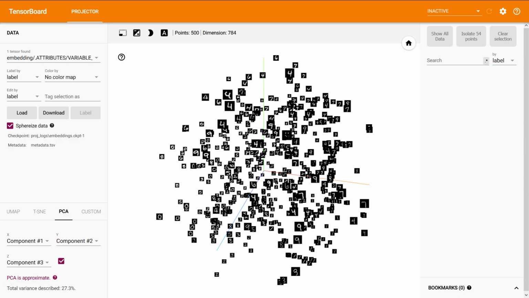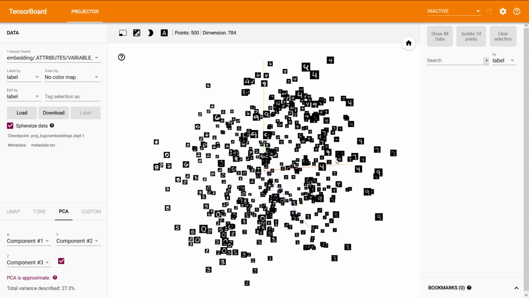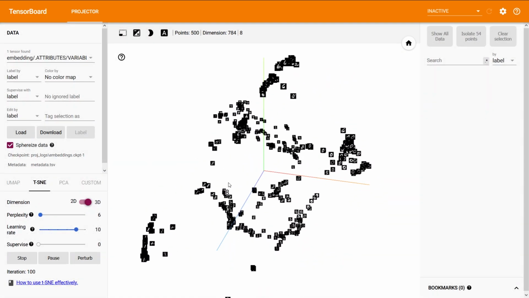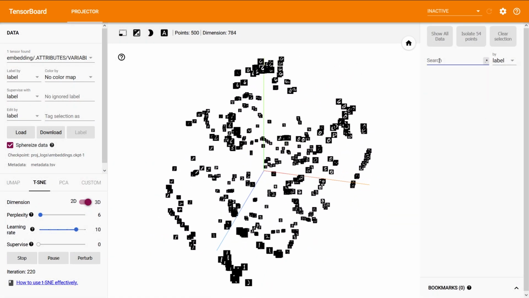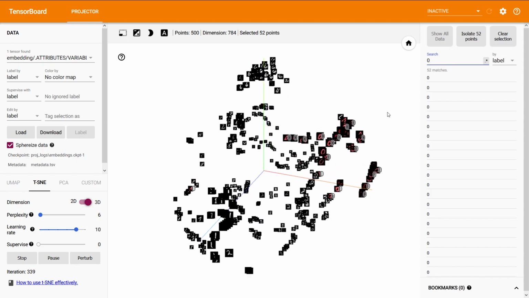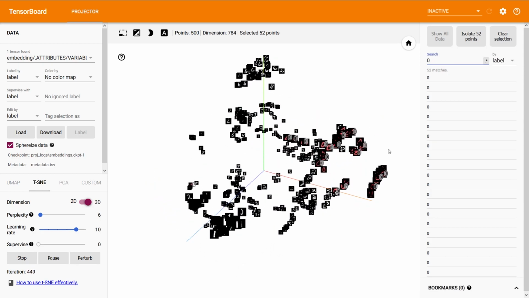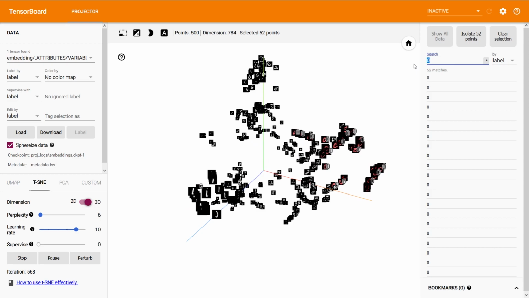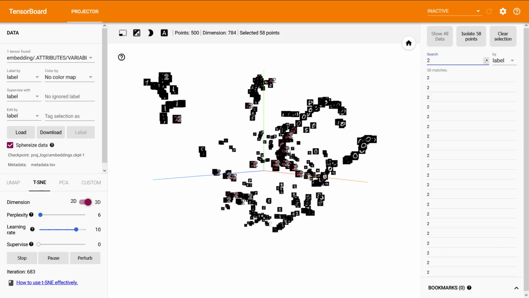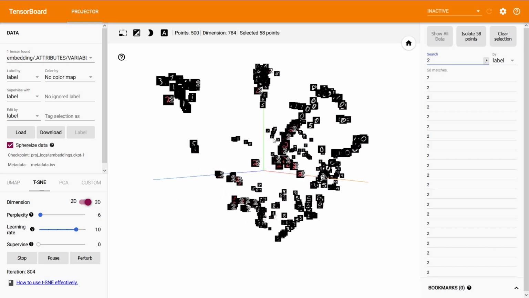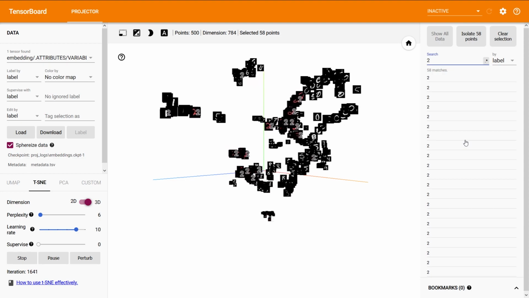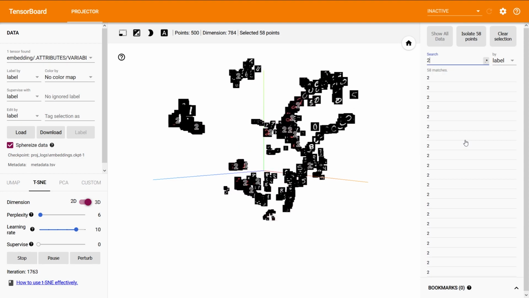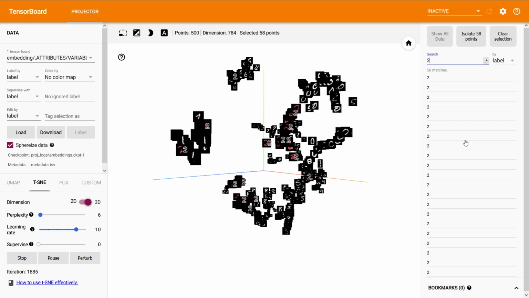For example, here we are running it on the MNIST dataset, and we can use the t-SNE algorithm. If we now search for 0, then we can see that there are clusters of that 0 right here. And similarly, if we search for 2, we would see that there's a cluster over here of the number 2.